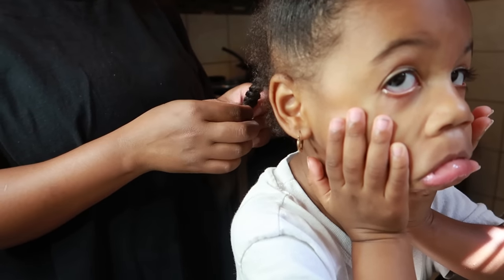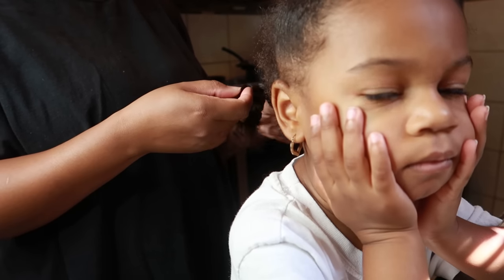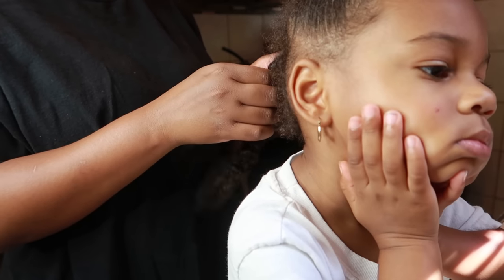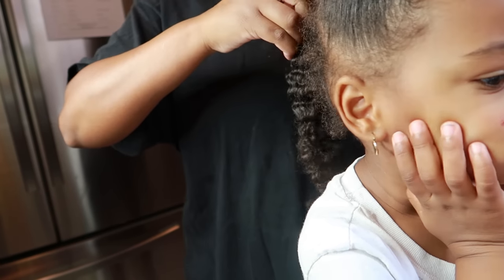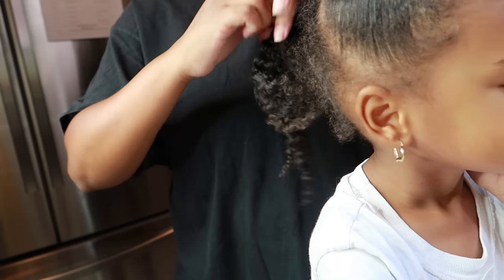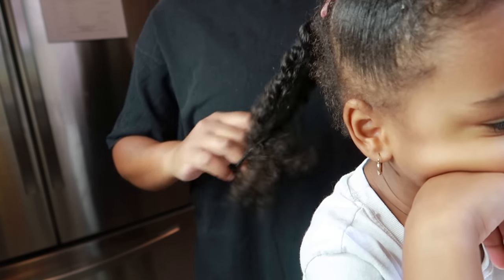braids. She's doing fine now, but you guys, it's rough for me, and it's really stressful sometimes doing her hair because I don't even know how to do hair. I don't know how to braid. I only know how to do plaits. I've been trying to learn. Having a daughter, I think everyone should know how to braid if they have a daughter. But mommy, yeah, we'll figure that out eventually. So I usually just give her some plaits in the back, put some beads on it, and then put some ponytails in. And yeah.